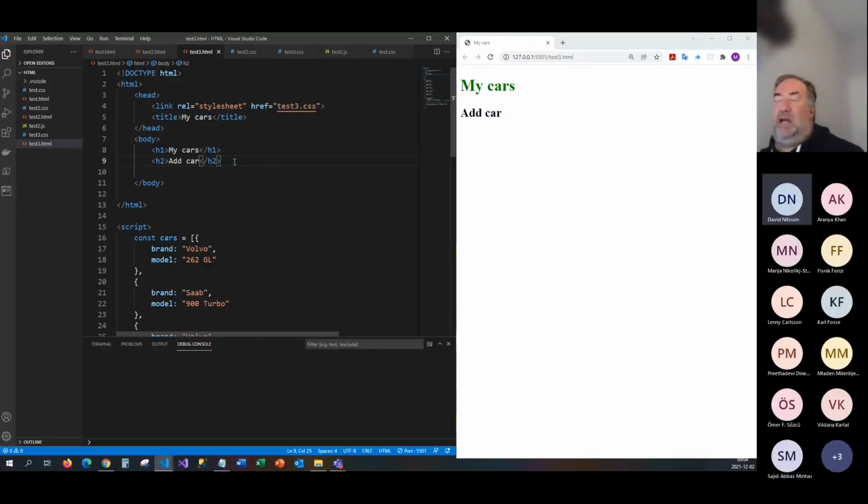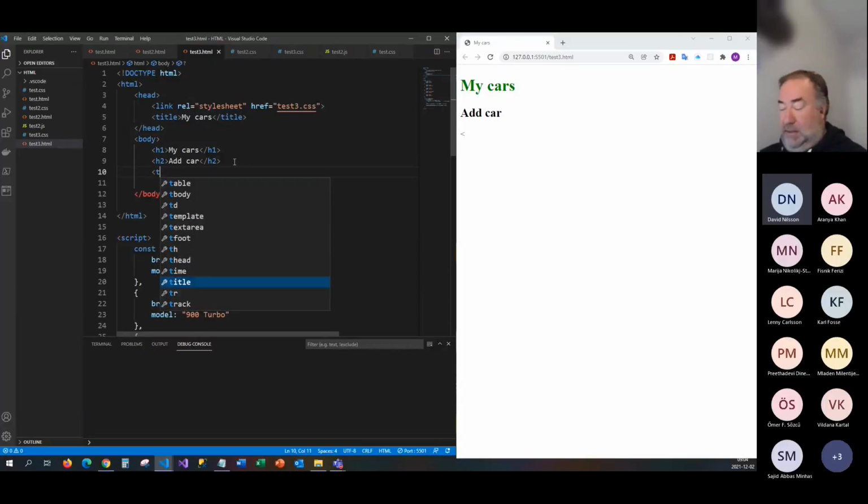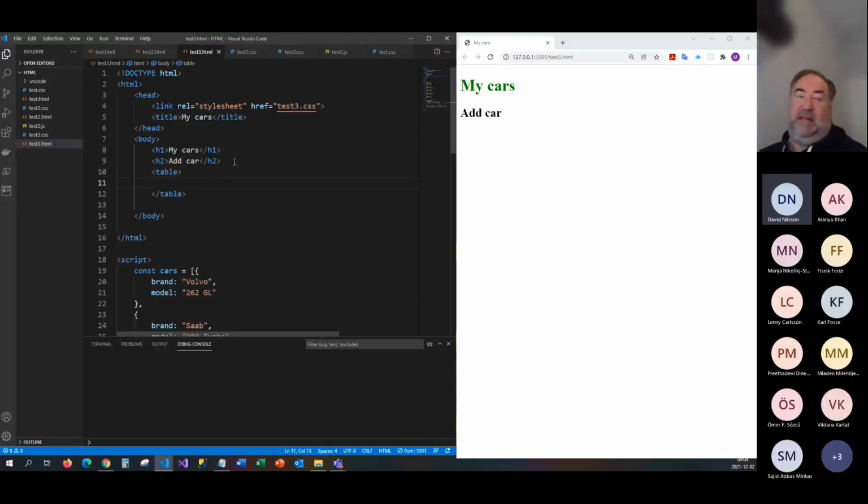So what I'm going to do now, I'm going to add another element called table. And inside this table, I could have table rows, which is tr. And here I could say brand, for example.